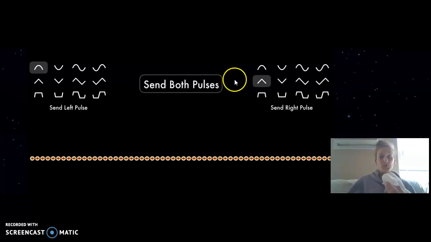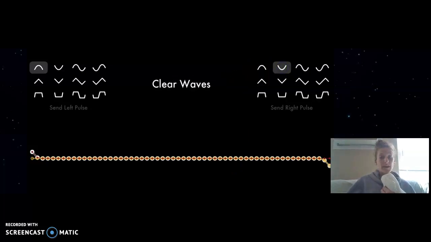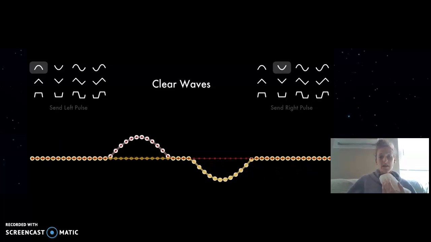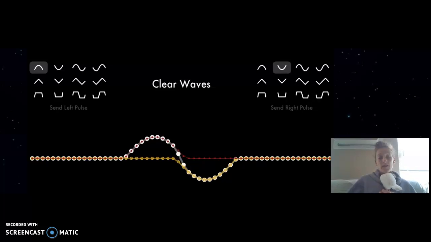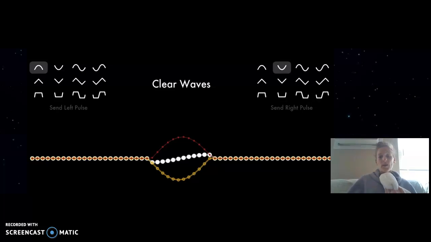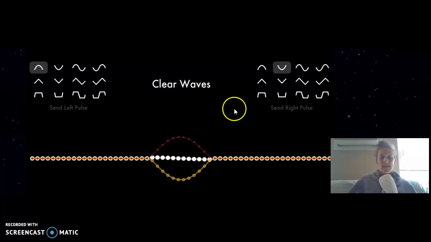So if I now do two waves going in different directions, when they meet in the middle, let's show that again. Pause so we can see it more clearly. When they meet in the middle, their amplitudes are still combining, but this time they subtract because they're going in opposite directions. So to find the amplitude of the resultant wave, we simply add the two amplitudes of the individual waves. And we can get this behavior where waves will either get much, much bigger or smaller.